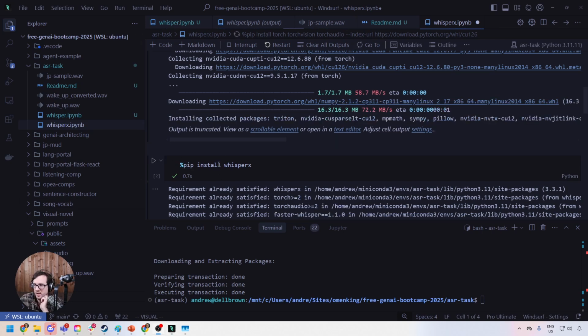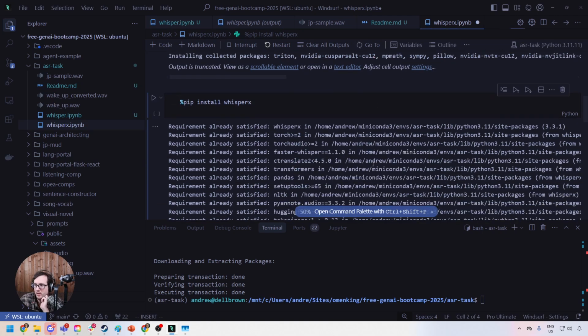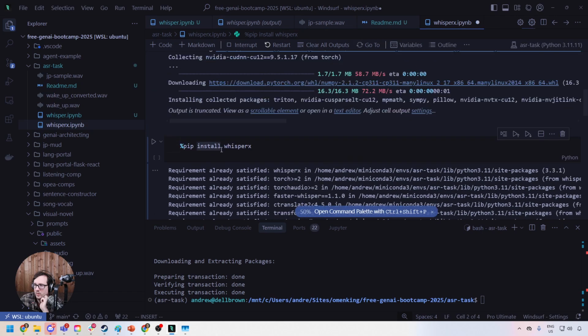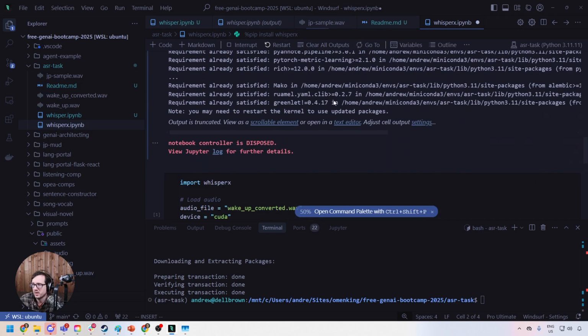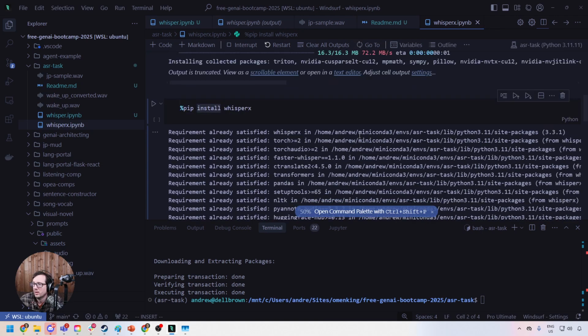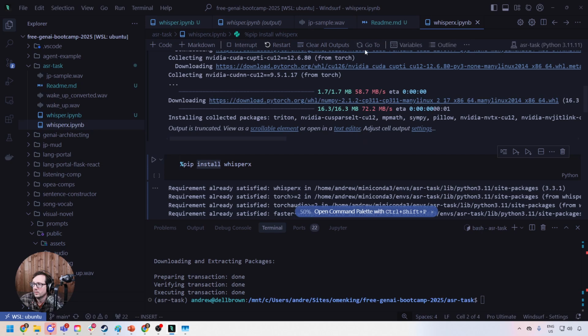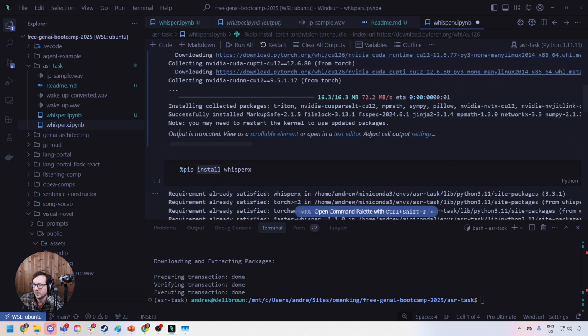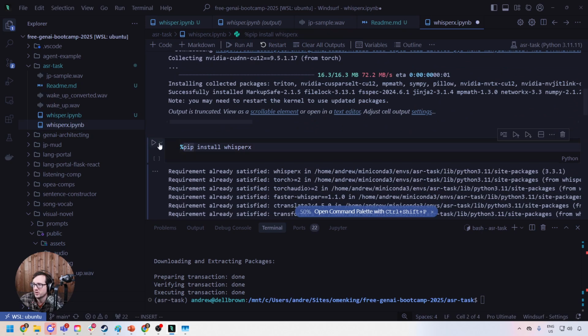All right, so here it says those are installed. We'll go ahead and install WhisperX now. And I believe it's now installed. I think it installs pretty darn quick. Go to here. No, I guess it's still going. Oh, no, it's still installing this. Okay, great. And so now the next cell should run.